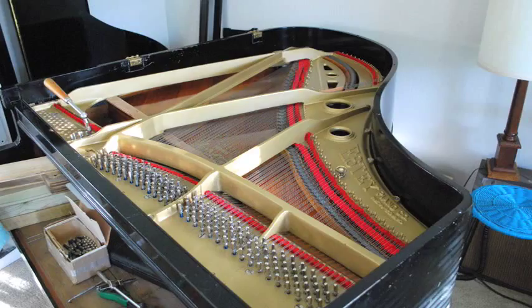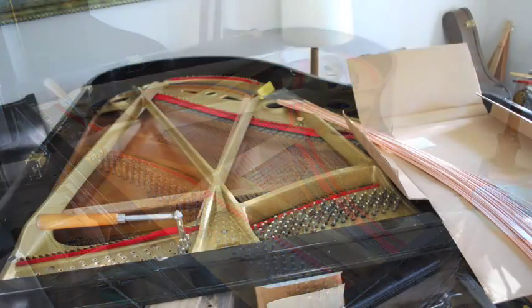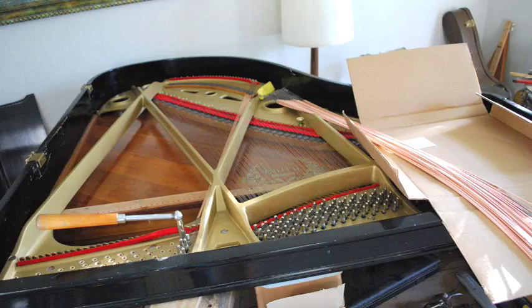What you have to do when you need to put new bass strings in is you have to take the strings out of your piano and send them off to have new wires the exact same size made. Make sure that when you take them off the piano, you take them off in order and keep them numbered as well. The factory will make new wires and send them to you. Here you can see our new wires laid out and ready to install.